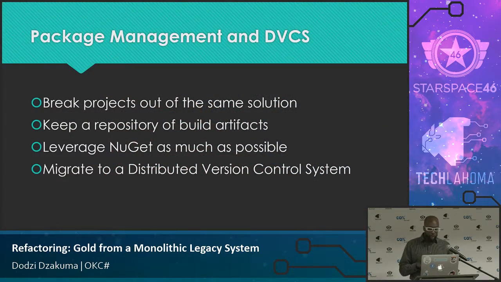So basically, you go into package management, you start using things like NuGet. You want to use that as much as possible. NuGet is a great way to split apart your system, and you can consume it in other areas of the company as well. For anyone that hasn't done it, you can set up your own private internal company NuGet repository. A lot of companies are afraid that NuGet means putting it out on the web for everyone to see, but it's not that way. You can use your own security measures to put it in your own company within your own firewalls.